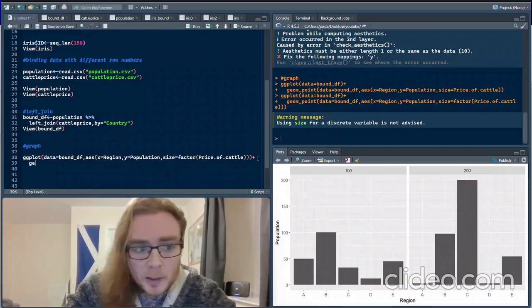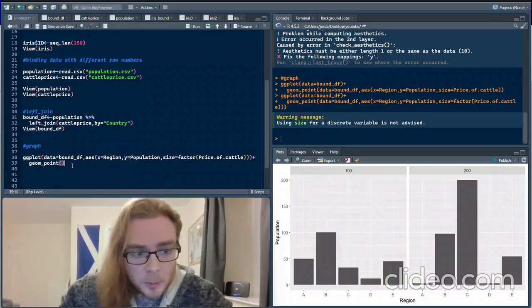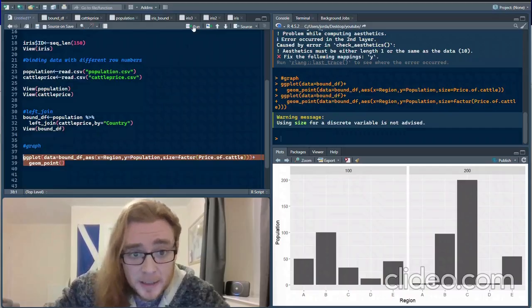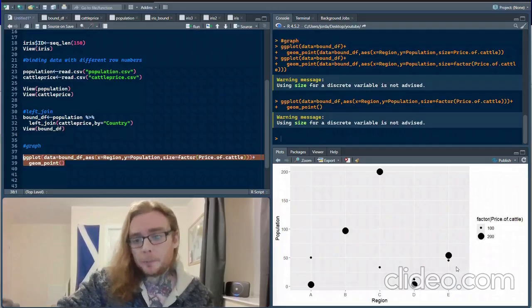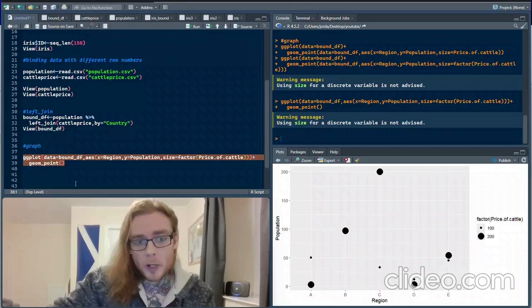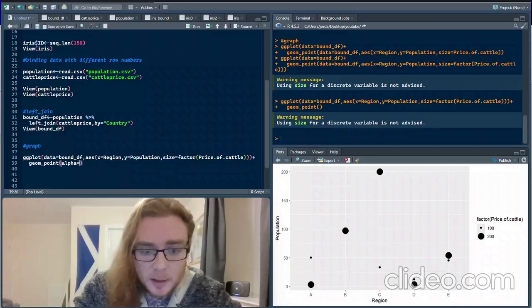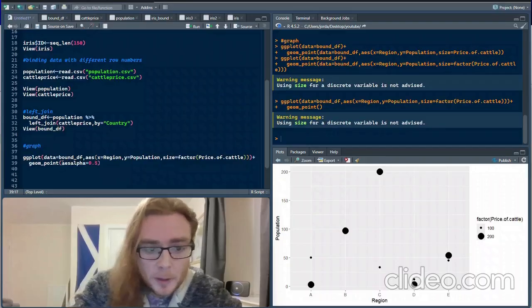Plus geom_point, and we don't need to put anything there. Stat equals identity is unneeded here, and here we have it. So what might be nice, just as a little side note, we want to put aes in front of this, is to make the points semi-transparent.